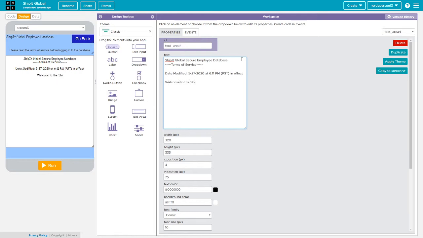Welcome to the ShipIt Global Employee Database. This terms of service will, or actually, right here, the following text is non-negotiable.